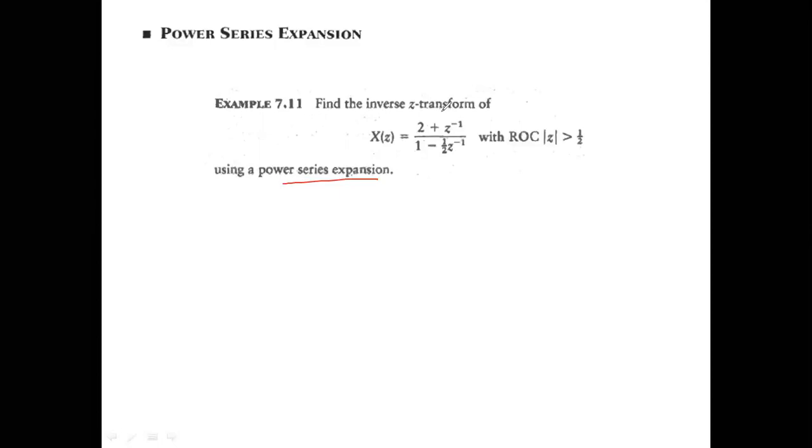Okay, so this actually is a very simple question. Actually, 2 divided by 1 minus 1 by 2 z to the power minus 1, plus z to the power minus 1 divided by 1 minus 1 by 2, right? It's a very simple problem only, but since he has mentioned to use a power series expansion method, that's what makes it kind of interesting. So in your exams also you will be given questions very, very specifically. You should check which method they are expecting you to solve.